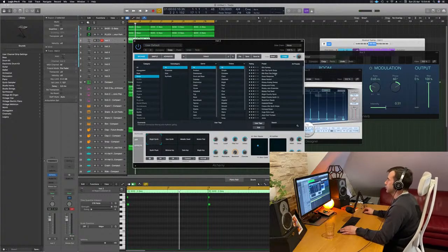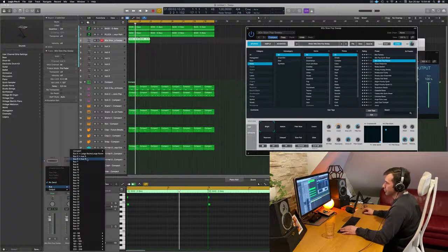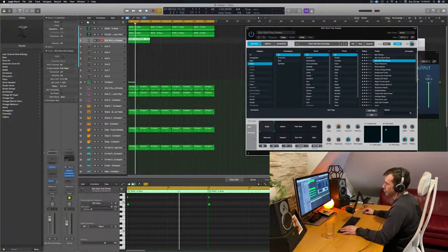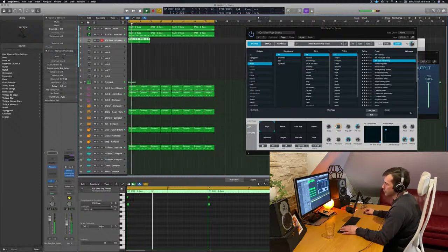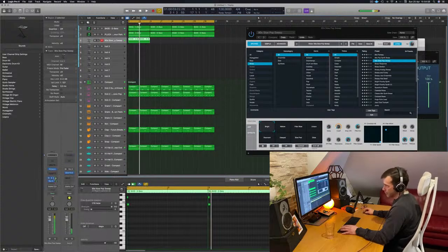Let's see, what do we get? Out of the bed, send to the reverb here, to the delay. Boop, send to the delay. Maybe also to the reverb. The delay is a bit intense, it's swirly, yeah?